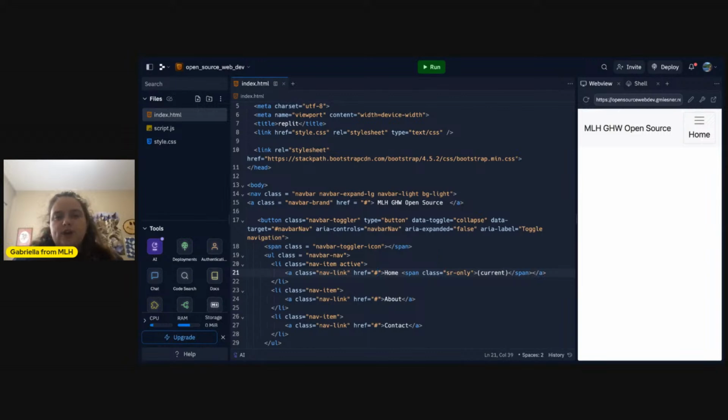But in the future, when you're trying to link it to a specific item, you would do something like about.html in this case, or contact.html. Looks like I accidentally deleted this, but it would essentially take you to the website at this link. Bootstrap is one of the open source web dev libraries where you're able to access all the different content from a single web page.